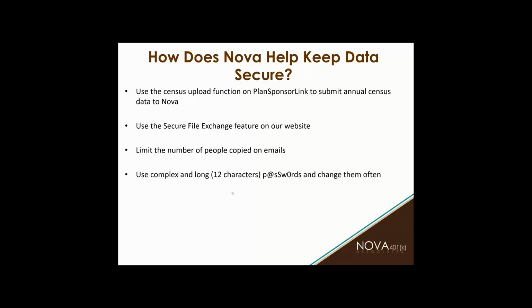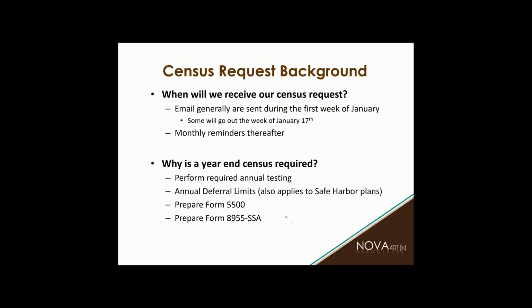Most of those record keepers, their websites now have two-factor authentication. They now have it where if a person is trying to change a password, they then will not be able to take a distribution or a loan request for like 5 days. They will send an email to the email address on file, the one that you had put in there, saying, hey, your password has changed or your address has changed, and that will throw that out there so that you can then go in and change that and change your password, so that people cannot take the employees' money. So record keepers are also trying to be very diligent on that. All right.